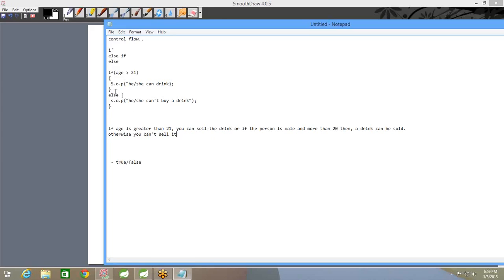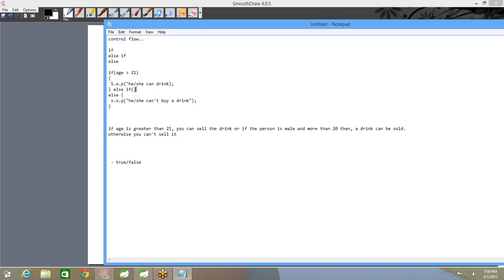So in that case, we are missing one more condition. So how can we write one more condition? This is just like an either-or condition, right? But you can write any number of conditions like this. If age 21, go ahead and sell it. Else, this is where the third one comes into the picture, called else if. Within this parenthesis, you need to write an expression that evaluates to true or false. You cannot write something else.